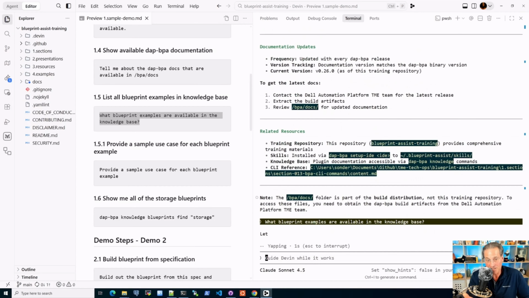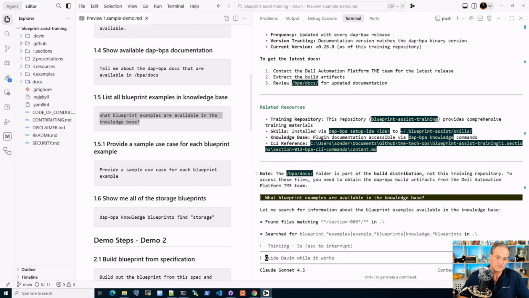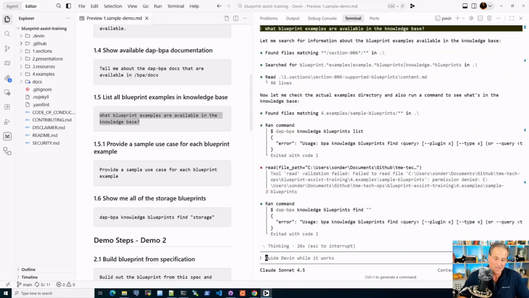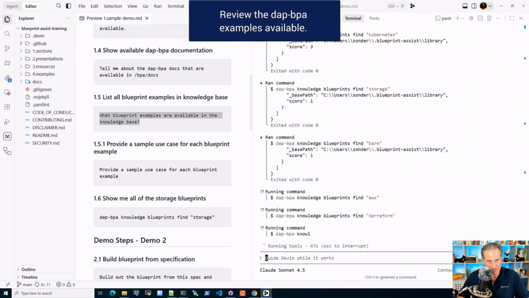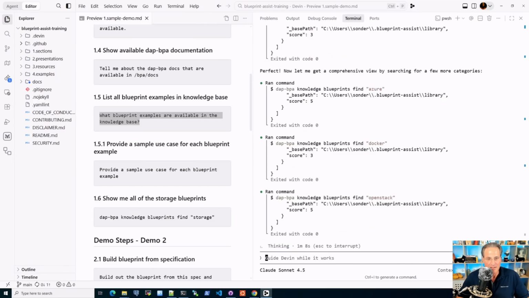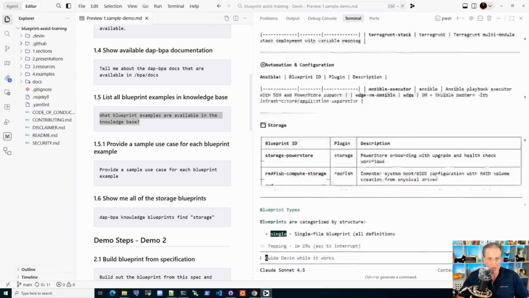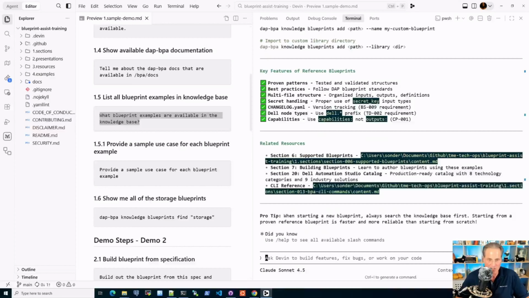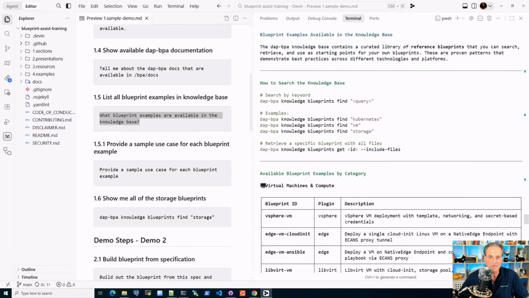So now I'm going to ask, tell me about the examples that are available in the knowledge base. I'm going to let it run, and then I'm going to scroll back up to the top. Again, I know it all comes to the screen pretty fast here, but there's all the output I wanted to show. So I'll jump back up to the top. Now here are the examples that are available in the knowledge base right now, and they're changing. It's getting richer, a richer feature set almost every couple weeks.